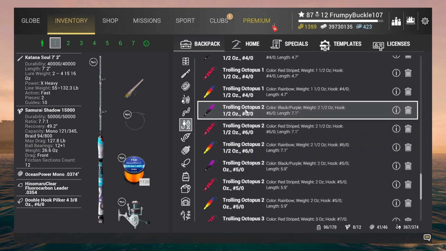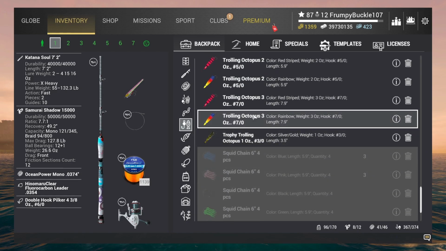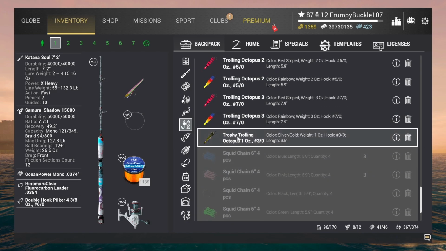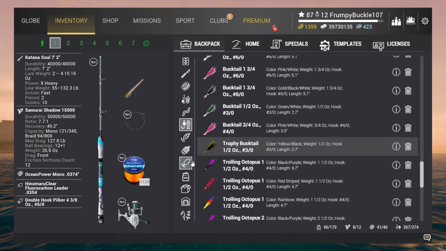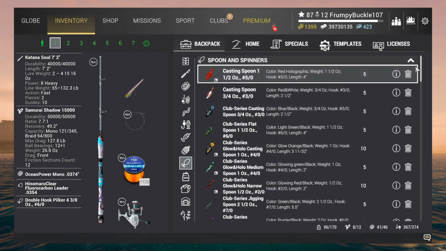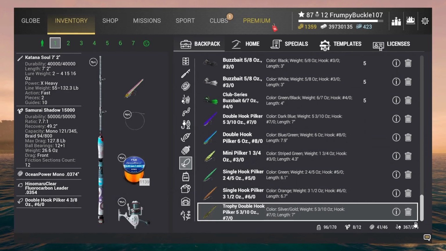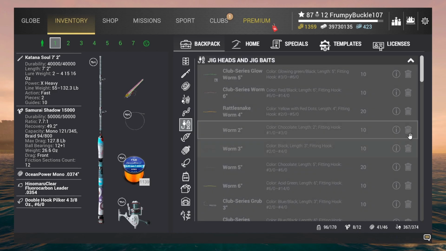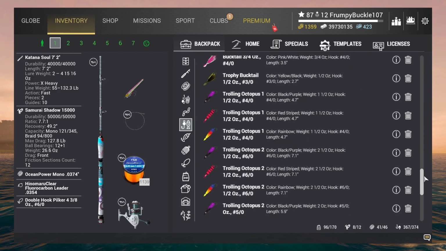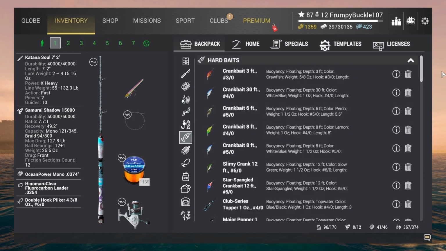You can put some of the trolling octopuses. They're 2 1/2 ounce there, you're okay. And the 3 ounce, you're all right. Trophy trolling octopus, too light. Can't put that on there. All right, what else did I see that I wanted? Oh, none of the jigs, none of your squid jigs will work on there. Oh, we already went over pilkers. Where's those squid jigs at? Oh, I think they're right here. Right. No. Where's the squid jigs at on this?